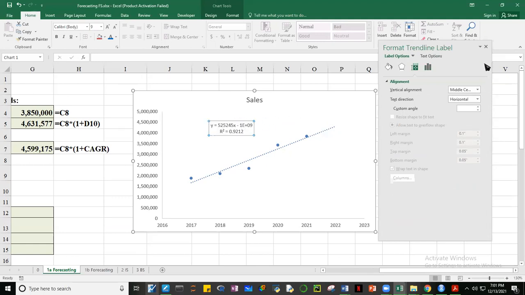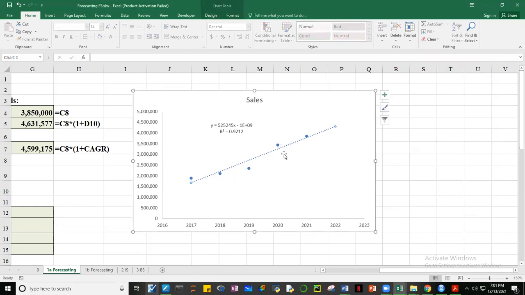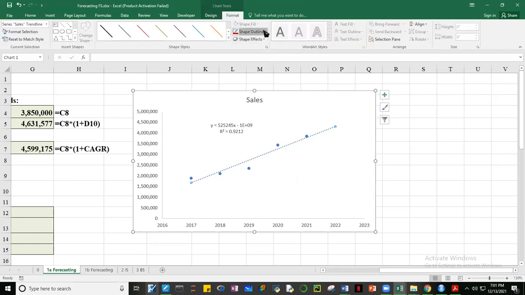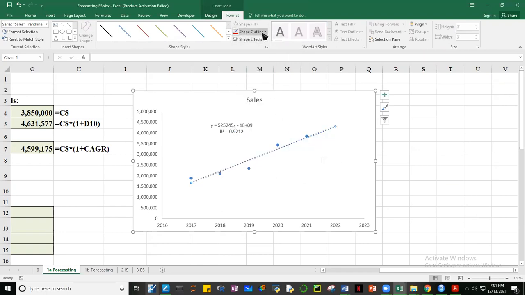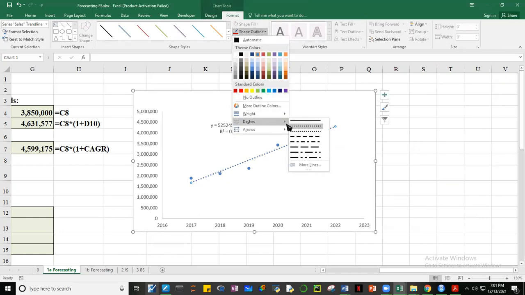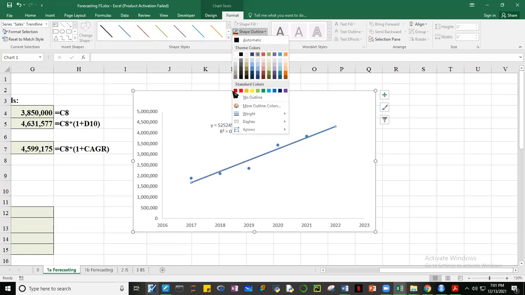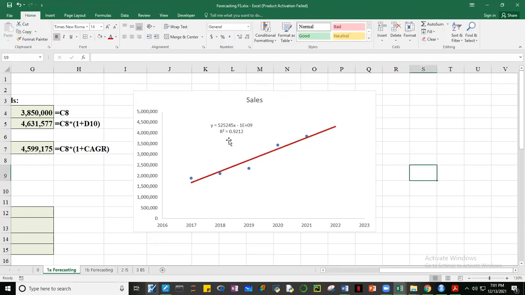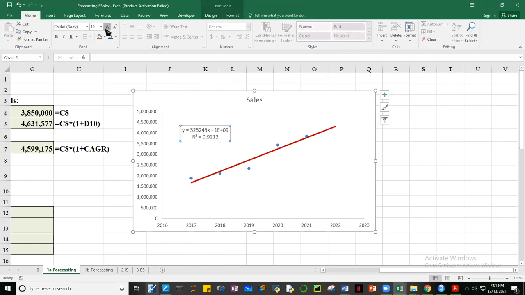Okay, so we have that, and then let's close this. Okay, ayusin lang natin ng konti itong regression line natin. Click natin. Tapos let's format it. Format, gawin kong solid line. Okay, and then say colored red. There. And then let me increase this. Okay, maybe change it to color blue.